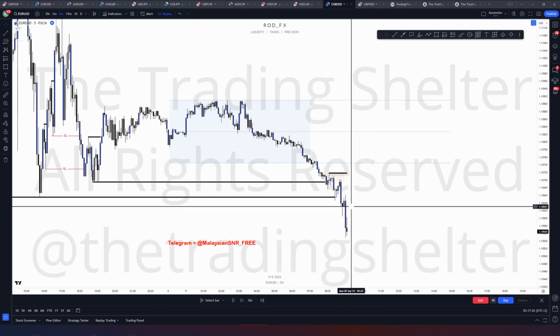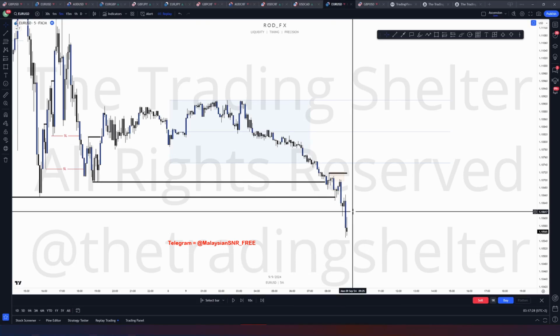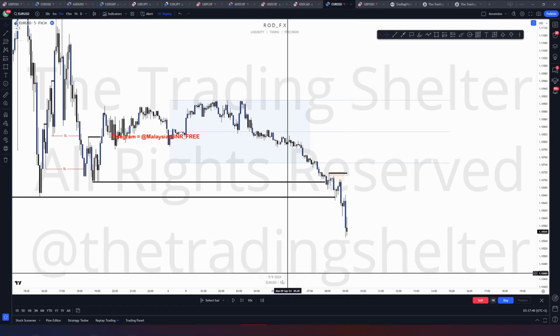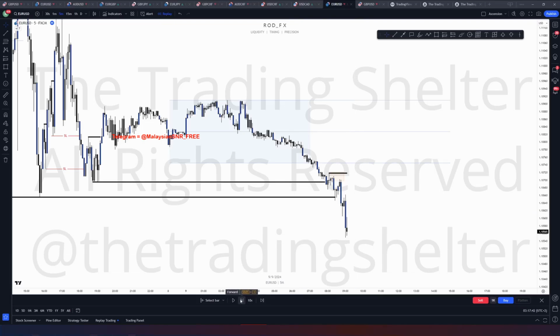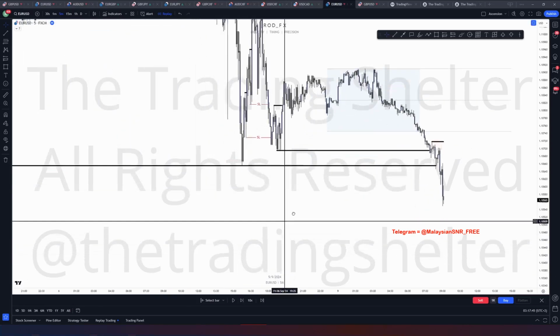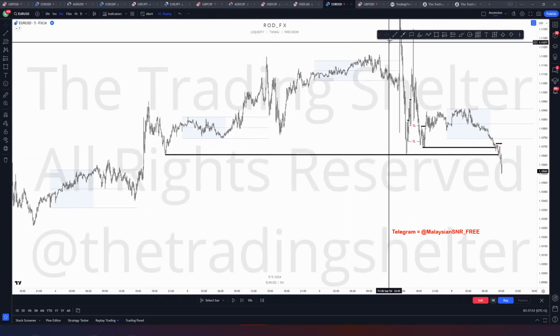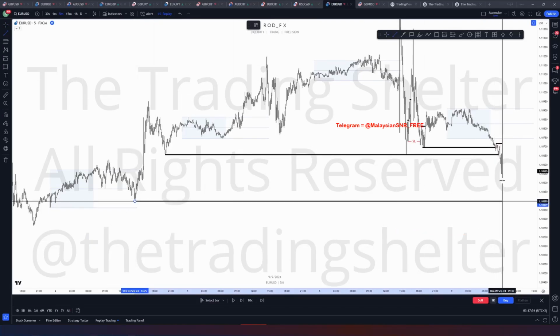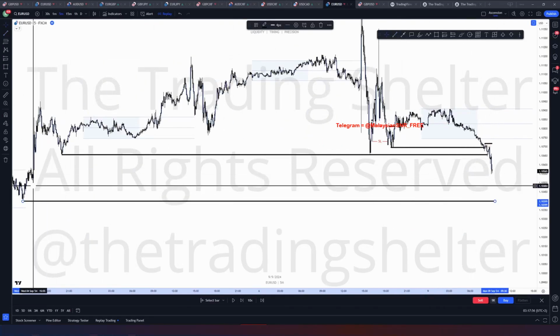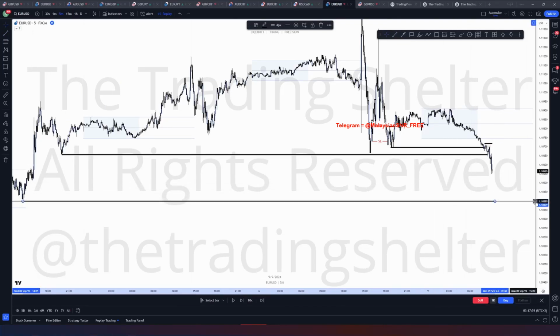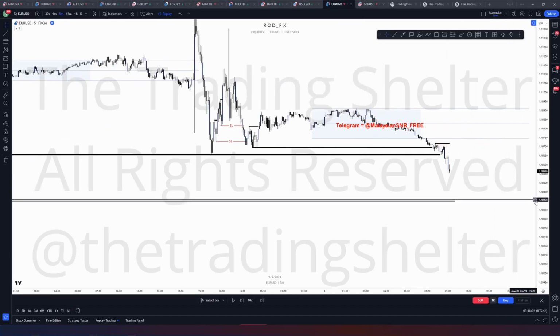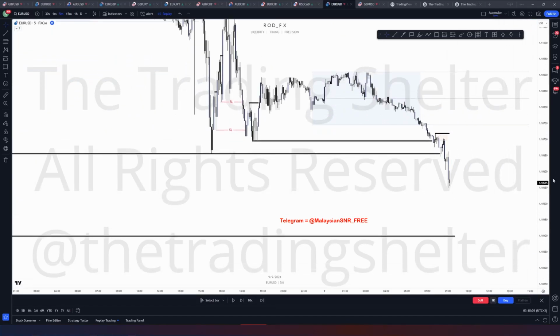And this is why when I wake up and I see this, I can already say that the pair is going to be complete shit for the whole day because they're building liquidity to the downside. It's like there's literally nothing you can do other than entering with them, okay? Or having basically maybe a false break of structure to the upside to target an SMT. So now let's look at the price. We have this structural point here, right? And this is where I would be potentially putting an alert, right? So you put an alert here. I cannot put an alert because we're in bar replay.